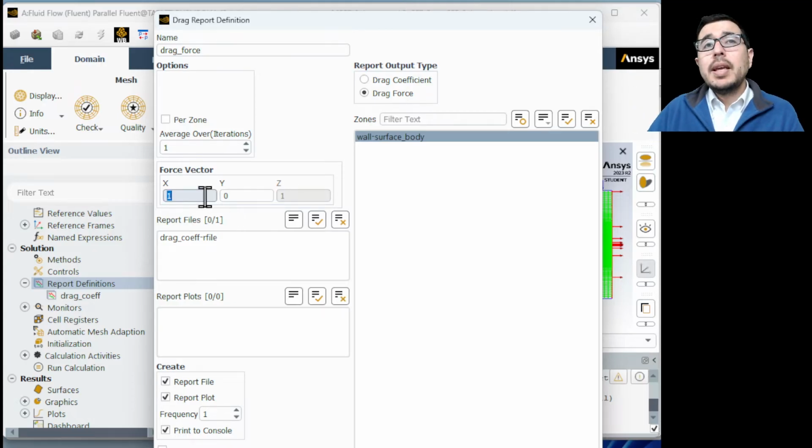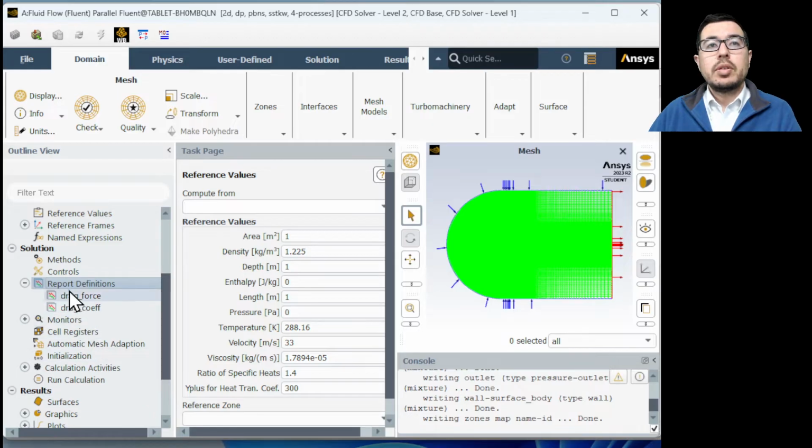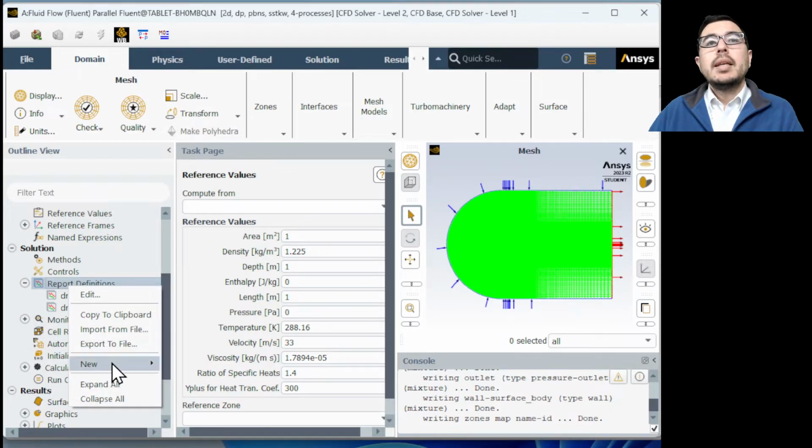And it'd be nice if Ansys allowed us to put a different parameter or variable, but it only allows numbers. Like I can't put any letters, right? So that means that we will want to do a transformation later in order just to keep these force vectors constant instead of changing them. And I think that's a nice little trick that I'll show you how to do in a little bit.